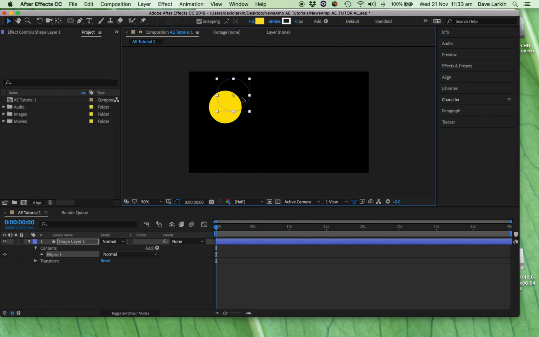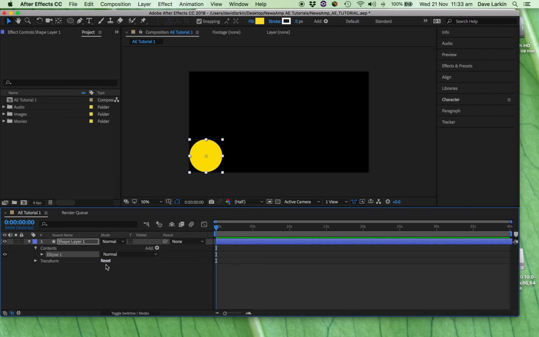So what we want to do is we want to make this ball bounce up and down and land over here. So we're going to start it here. Drag our cursor to where we want our first keyframe to be. You don't need anything in the contents window for a second, it's just things like stroke and fill under the ellipse contents there, so we don't need to worry about anything there for a while. So just pack that up, and the transform controls down, let's bring them down. And we're going to make a position keyframe here, so we punch our first keyframe there.